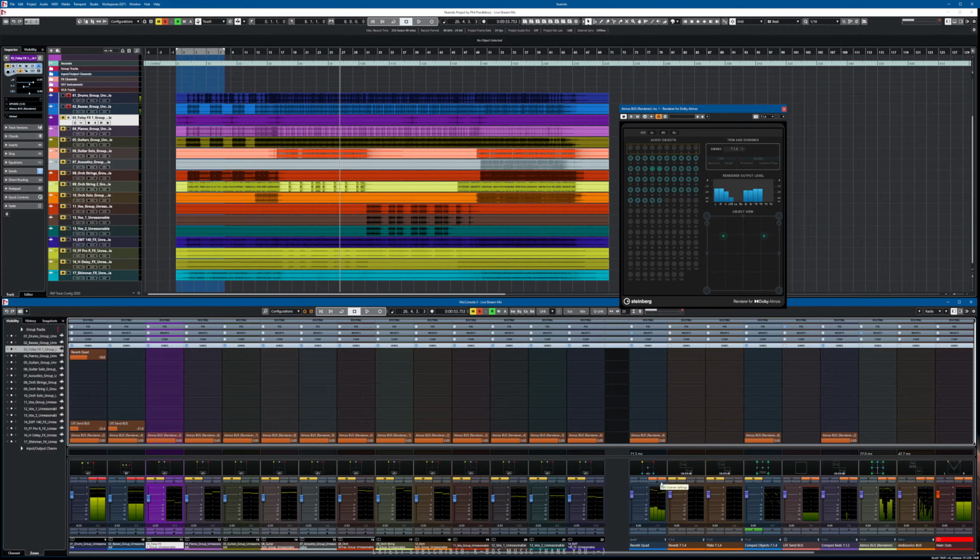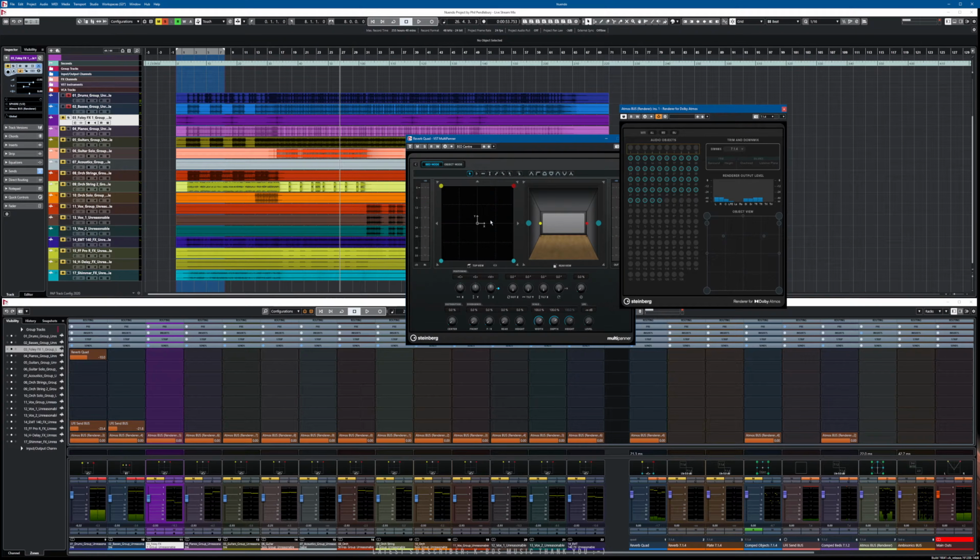And then what we do is we'll open the panner for the quad reverb, and we'll pull it backwards a little bit, so that you're getting a little bit of dispersion. Maybe put it down on the floor just a little bit. Pull it backwards. Let's have a listen.